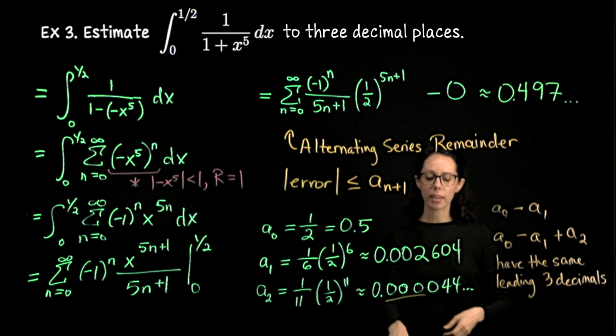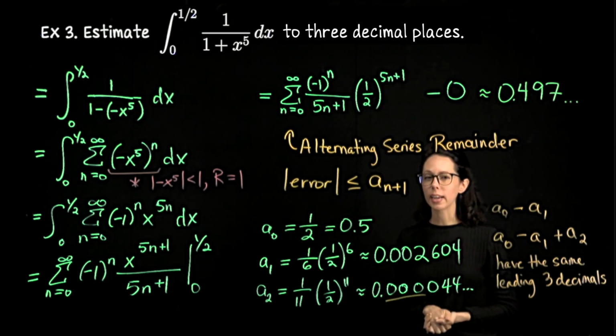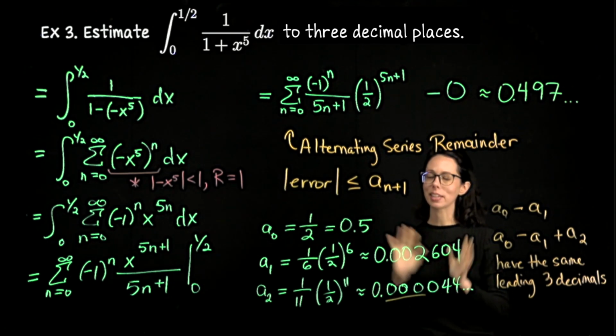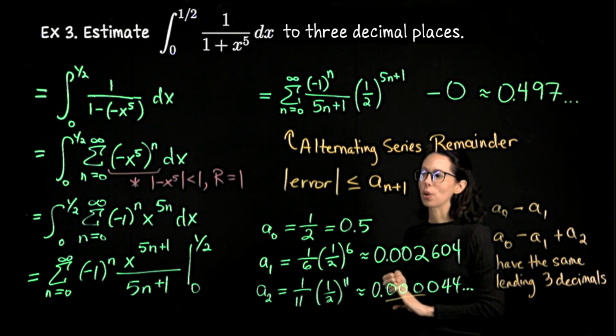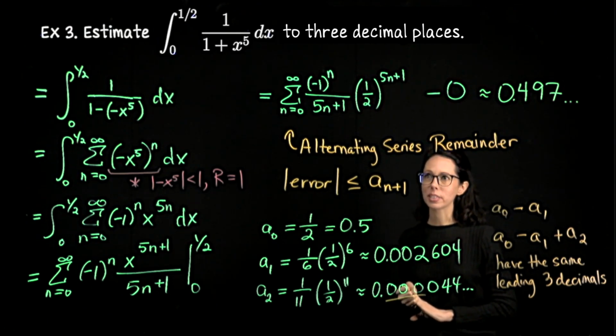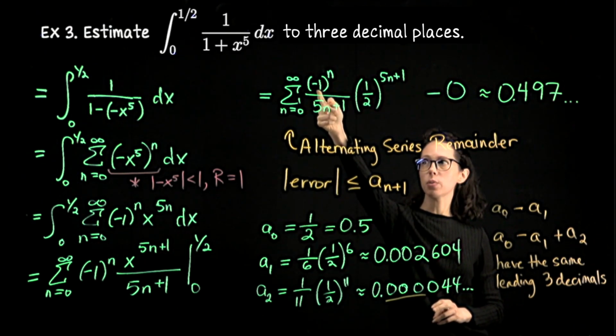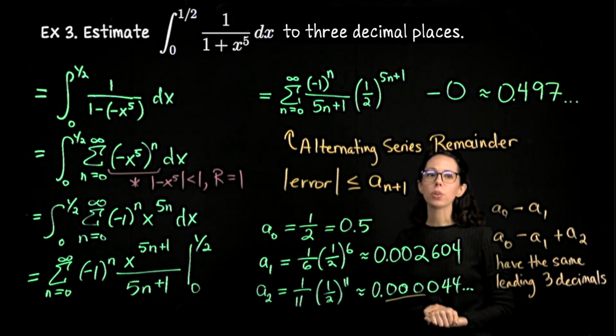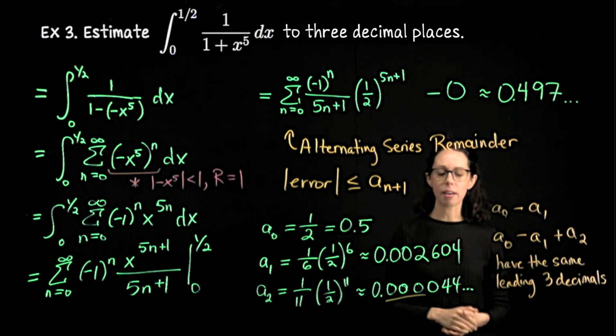Okay, so that estimate, just recall the alternating series remainder estimates that we did a while ago. So if you recognize that your power series is an alternating series, what we see here in the numerator, then you can use the alternating series test and the alternating series remainder to approximate it to a certain number of decimals.